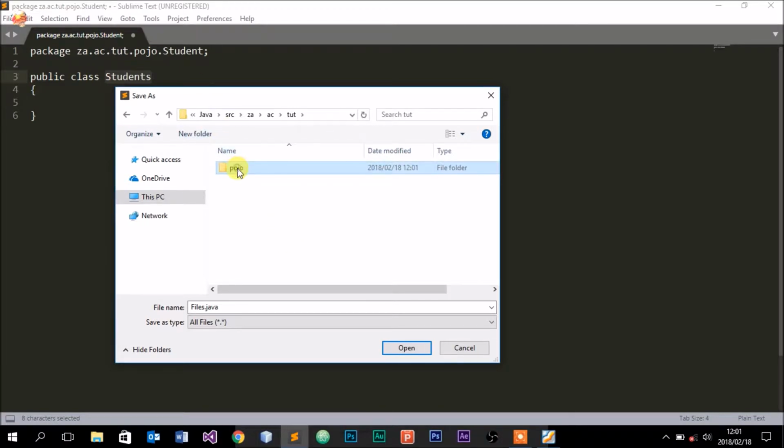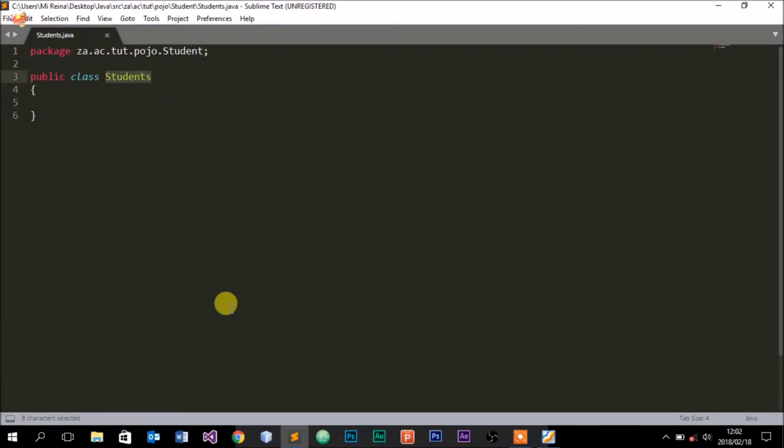And within bojo, that's where we find the student folder. And within student, that's where we're going to save our class, which is students.java. Done. So here we've created a package and then our class.